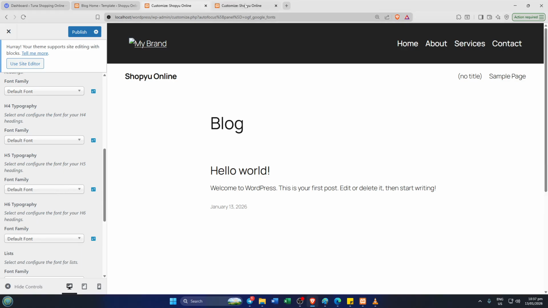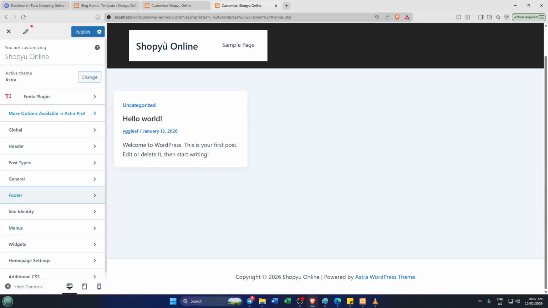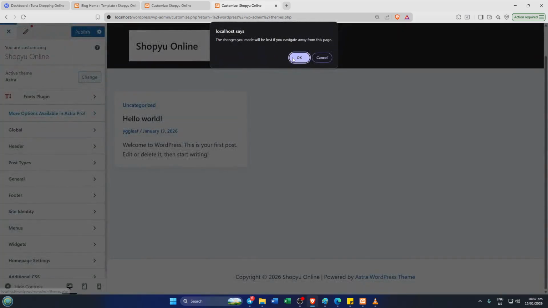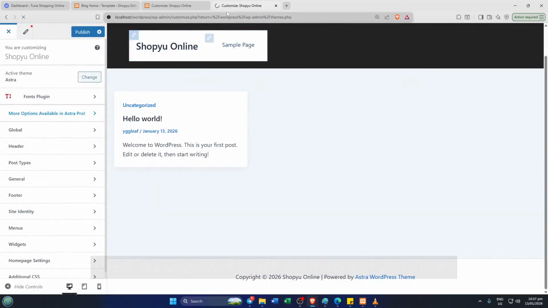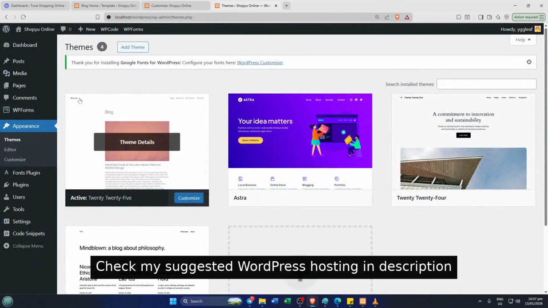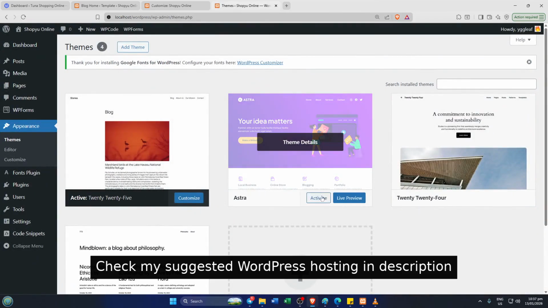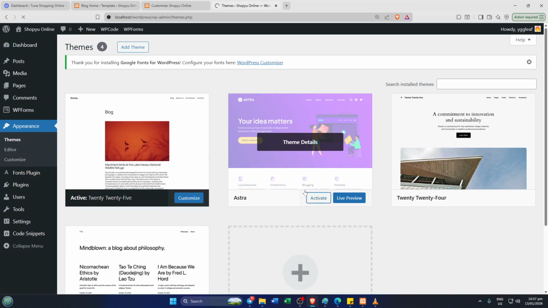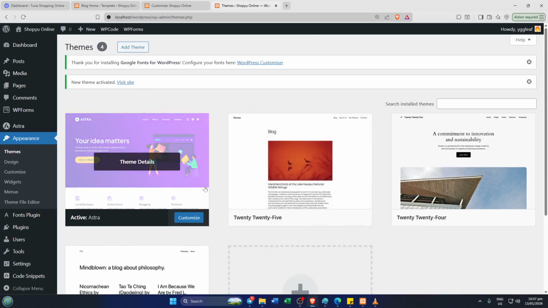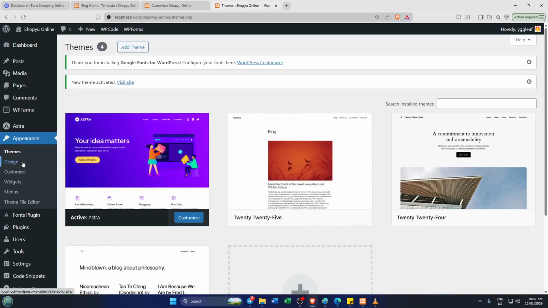Finally, for those using popular classic themes like Astra, OceanWP, or GeneratePress, you actually have font controls built straight into the customizer. Just head to Appearance, Customize, then look for a section called Typography, Fonts, or sometimes Global Settings Typography. Then select the element. Maybe you want a different style for your headings versus your body text. Browse the font dropdown, pick your favorite, and once you're happy, click Publish. Your changes go live site-wide, and your visitors enjoy a seamless new reading experience.